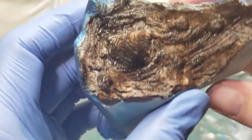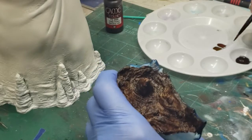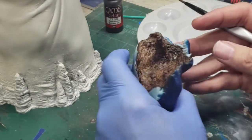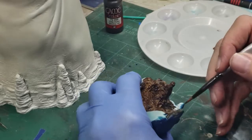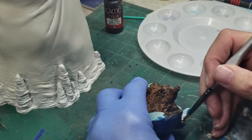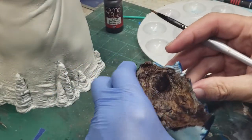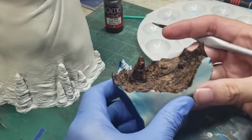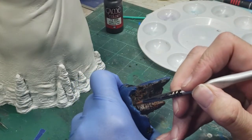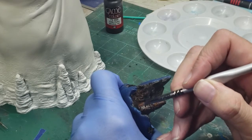As you can see, this stuff is going on very light. It actually looks kind of nice, but I'm going to hit it with washes of Agrax Earthshade to darken it down even more, and then start going in with relatively lighter shades. I'm going to be doing this type of stone, or whatever you want to call it, in a much different way than what I did for She-Hulk, or no, actually it's the same thing I did for She-Hulk.